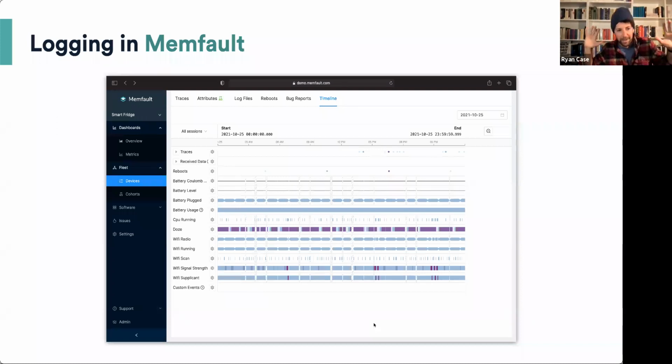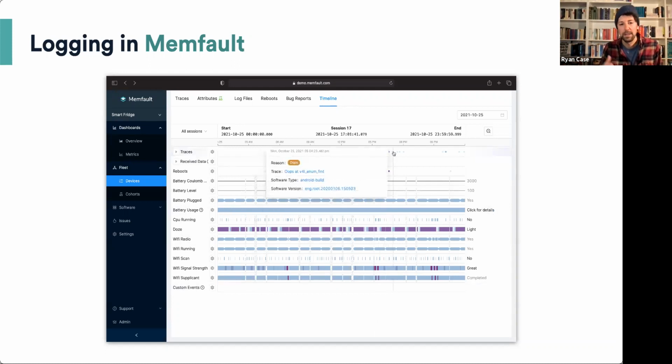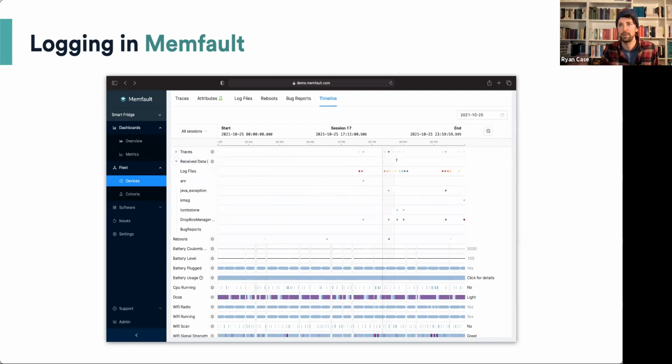Okay, so that was the landscape slide of logging, what's out there. I'll just say Memfault solves all of this for you. So if you're getting a little overwhelmed, no sweat. Imagine you're at your desk, you see your devices all around the world in Memfault, and you can easily pull up a single device. You get a timeline with all the crashes and metrics and log files visualized together.